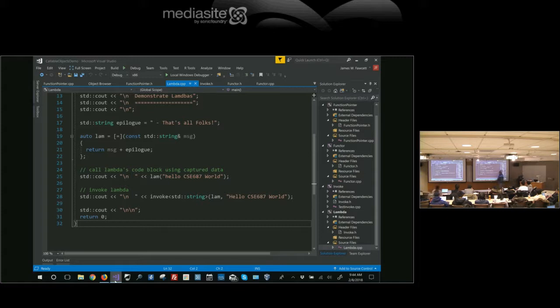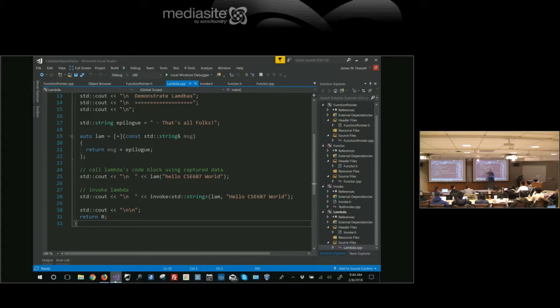This lambda, I'm constructing a lambda. So a lambda is a block of processing that's defined locally. It's not a declared function. And this tells the compiler this is a lambda. As long as there's a white space here, as soon as the compiler sees white space and a bracket, it says lambda.